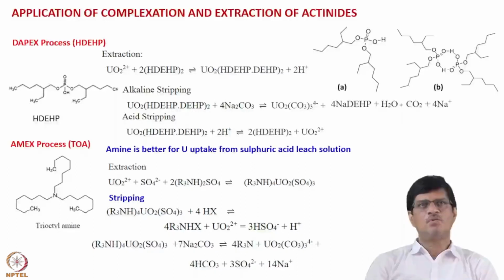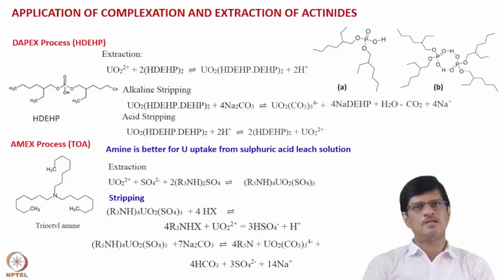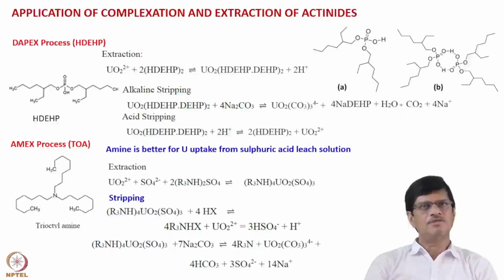The uranium from the ores, you can see that it is leached out using either acidic leaching or alkaline leaching. So again, using our complexation theory, whatever we have already studied in these lectures, uranium forms good complexes with sulfate as well as carbonate. That is why dilute sulfuric acid or carbonate solutions are used for the leaching.